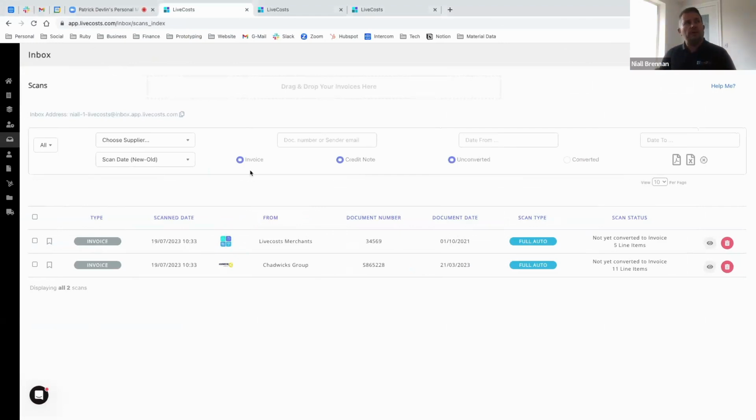Currently, no, but we're working on a new feature right at the moment. We're expecting release of that next month. We're going to add in the ability to capture receipts. The receipts will land in here for processing in exactly the same way. So the lads will be able to send in the diesel receipts that they get directly from the mobile app as well.